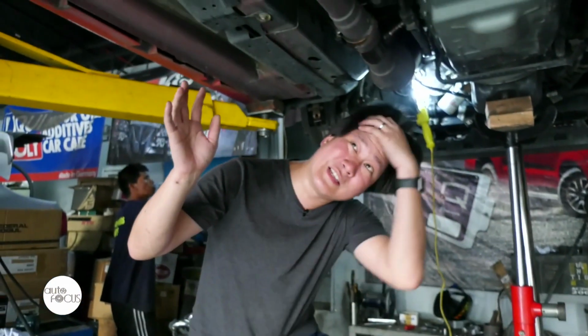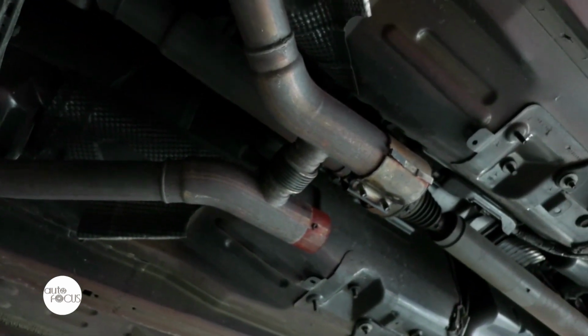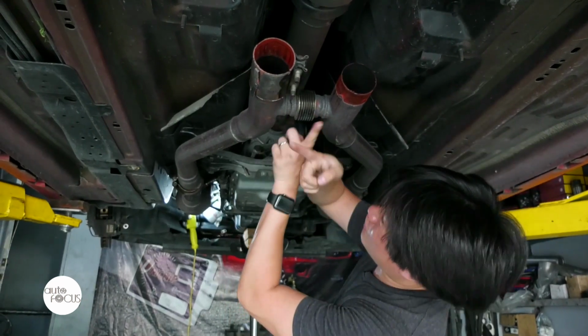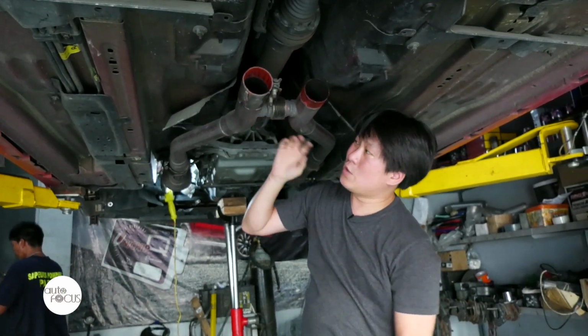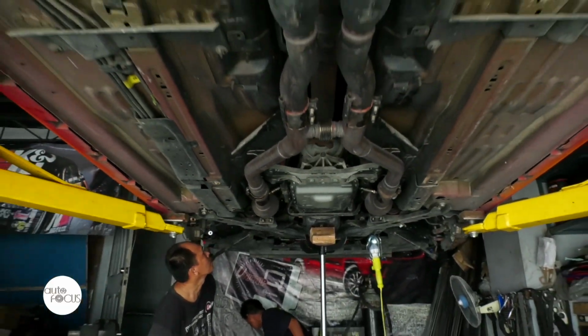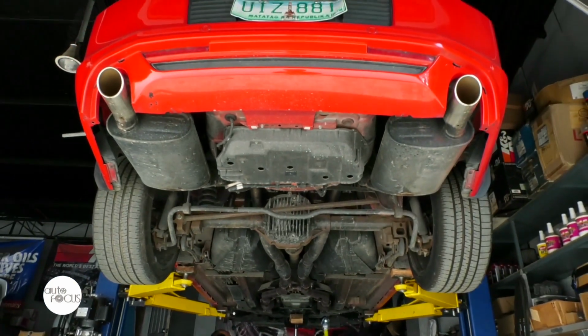Another thing that you'll see around when you hang around Mustang people a lot is what's called an H or an X pipe. Sometimes it's called an X pipe because they have 2 pipes that cross like that. What this does is it equalizes the pressure between the left and the right cylinder banks. That's what you want to happen. So in the exhaust, there's equal pressure coming here and going out there.